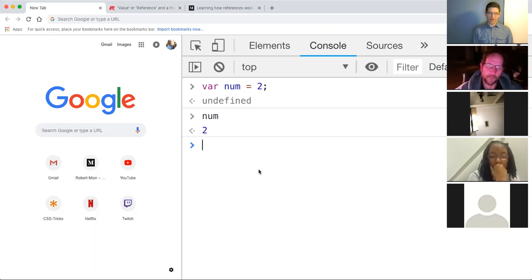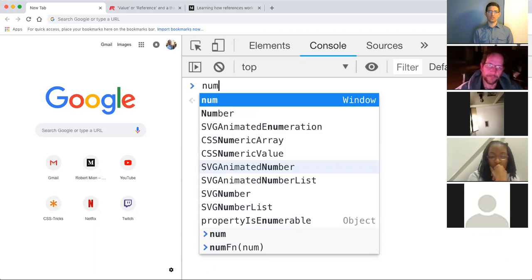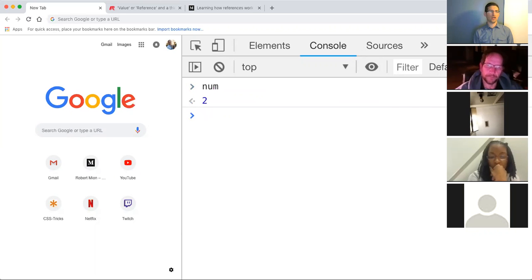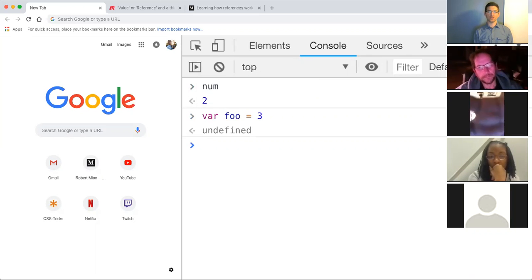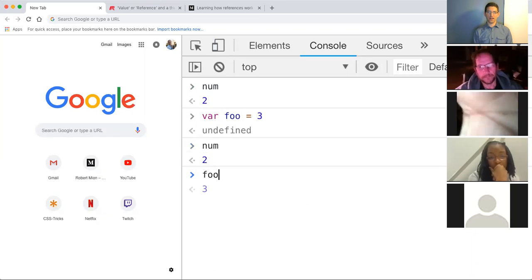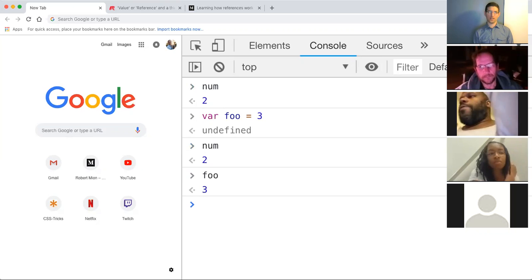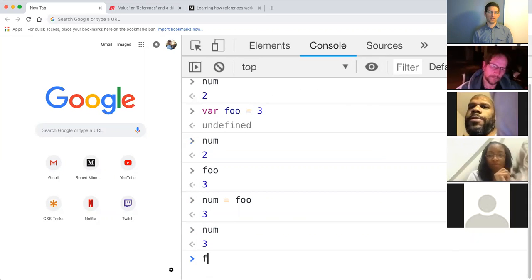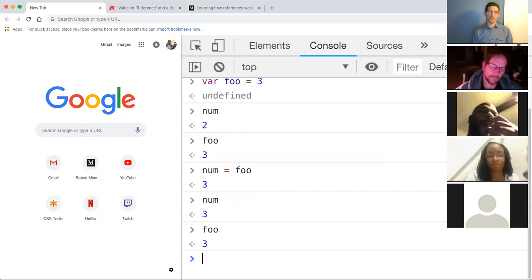So num is 2, and then I've got var, again, foo equals 3. So I've got num, I've got foo. Cool. So num is 2, foo is 3. What if I set num equal to foo? So now num is 3, foo is 3.